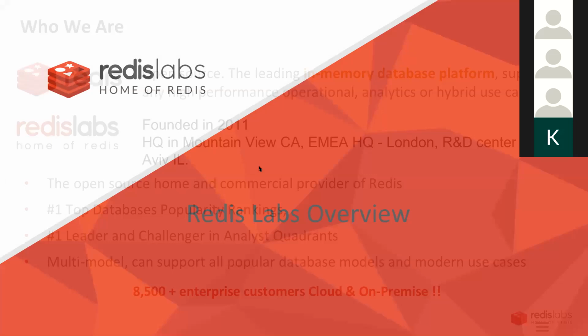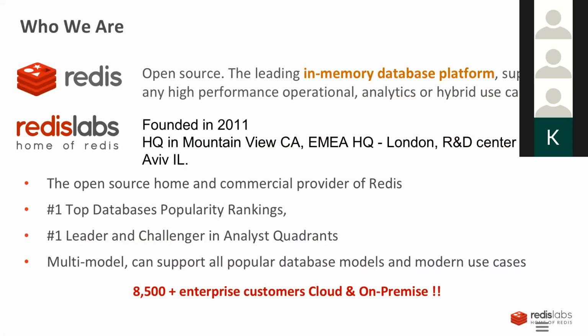So, Redis is an in-memory database platform, among the most popular out there. Redis Labs, on the other hand, is both the home of open source Redis as well as the enterprise provider for customers who require enterprise features like high availability, scalability, security, and SLA. We employ the core engineers working on Redis core. The founder of Redis, Salvatore, works with Redis Labs. The origins of Redis Labs are actually in the cloud, so we were cloud born. Our first service back in 2011 was Redis as a service on AWS backend. Nowadays we support Azure and GCP as well on our managed service, and we have a software version for self-installation. We have roughly 9,000 enterprise customers globally that are paying Redis Labs for the service.